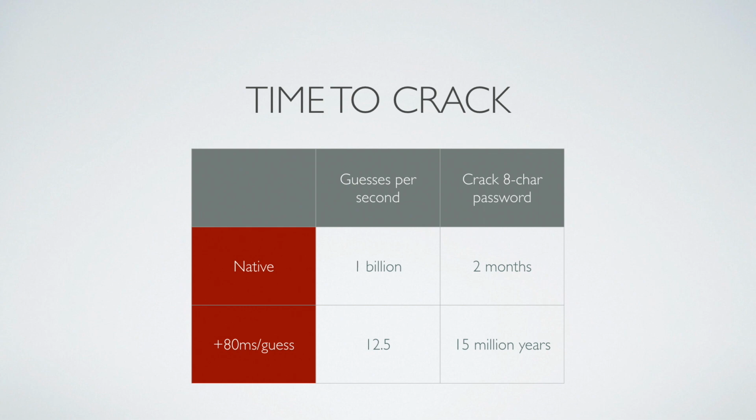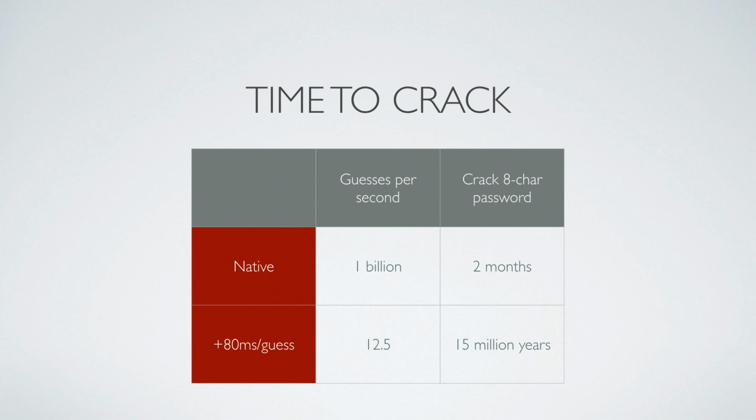But I go from a couple of months to crack a password to 15 million years. In crypto, we love big numbers, like billion, million, right? So when attackers make their computers 10 times faster, 100 times faster, 1,000 times faster, maybe I can get this into 1,000 years. That's why I want my numbers to be enormous, because when attackers make things faster, they don't make it twice as fast. They make it 4,000 times faster, 1,000,000 times faster. You need lots of headroom.